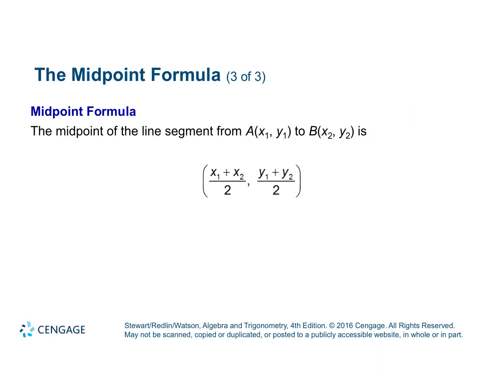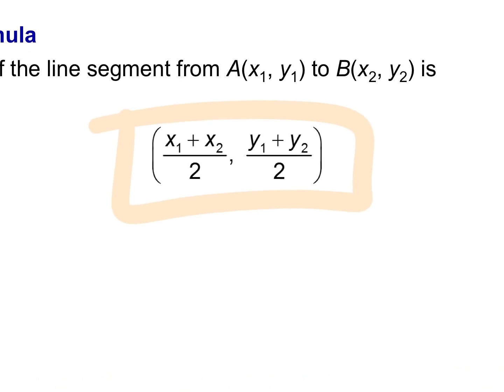Next thing we're going to talk about is the midpoint. So this is another formula that you guys have to know for your test. So our midpoint is x1 plus x2 over 2, comma, y1 plus y2 over 2. It's the average of the x's and the average of your y's. Your midpoint is going to be a point. It's going to have an x comma y. So make sure you know this formula for the test also, the midpoint.